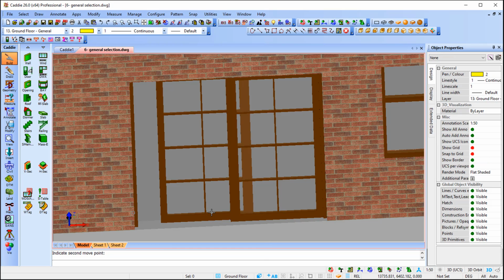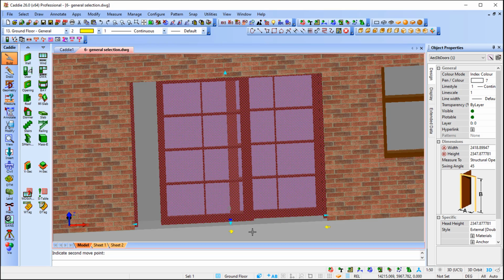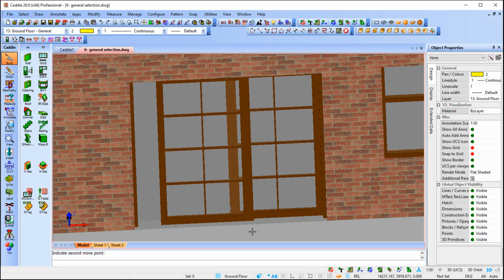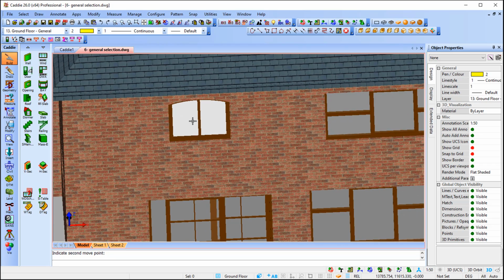You will see that my sliding panel is at the back of my frame. I want to move it to the front. So if I'm going to select, I'm going to make use of the yellow arrow in the middle. I'm going to left click, and as you can see, now it moves it to the front. So that's the advantage when it comes to make use of your grip points.